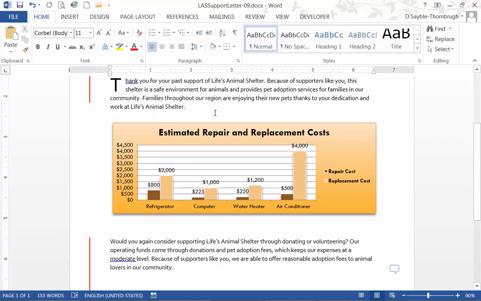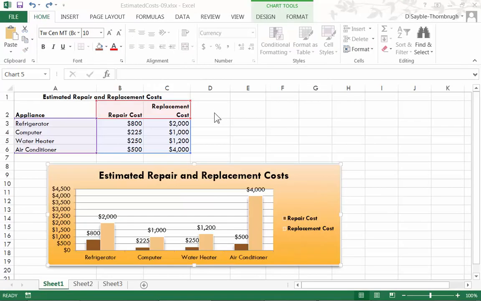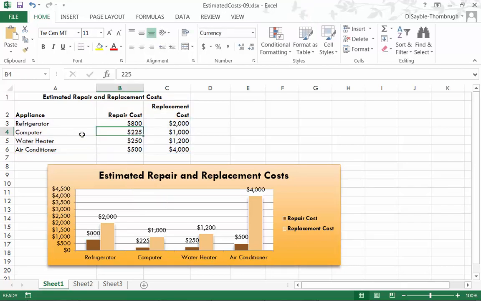Now if I flip back over to my Excel software, and let's say I make a change to this chart to make it obvious. Let's see if I can do that. I'm going to click here and make an obvious change. See how low this brown bar is here for computer repair? I'm going to change the dollar amount from $225 to something outrageously large, like $10,000. Type 10,000 and press enter. So now that brown bar has shot way up high. Okay, so I made a change to the Excel chart in the Excel software.